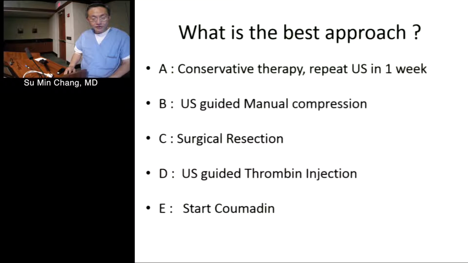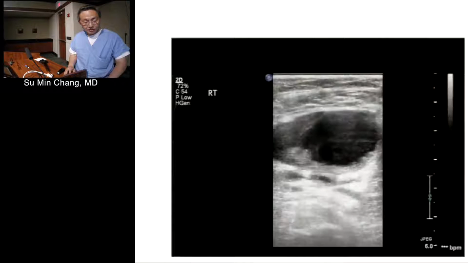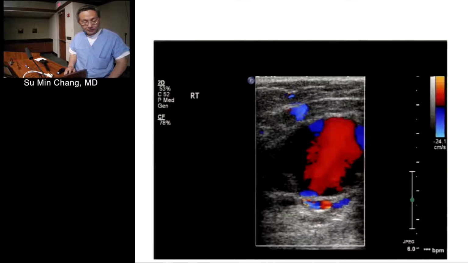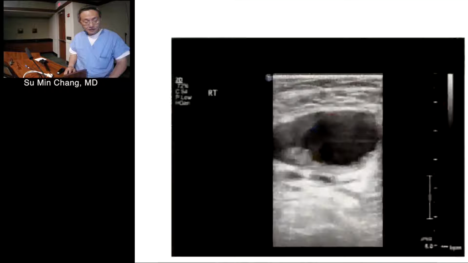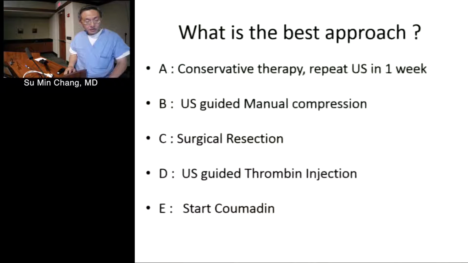All right, so what do you do? Send the fellow back to put the probe there for another hour? How big is it? It's big. There's a size cutoff, right, like less than 3 or 5. Well, you saw the 3D reconstruction. Do a thrombin injection, but if it's bigger than that, then you send them to the lab. Yeah. It's always compression first, right?